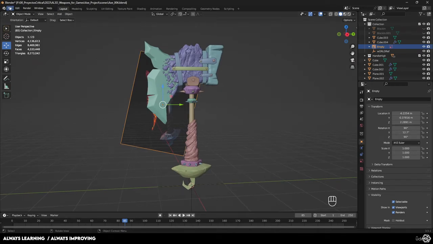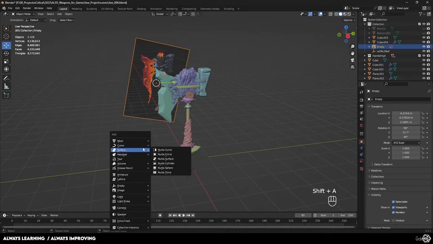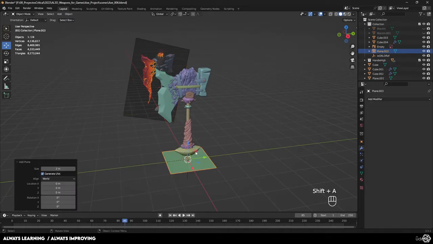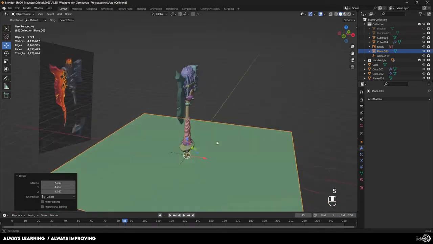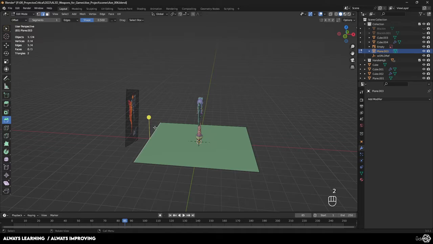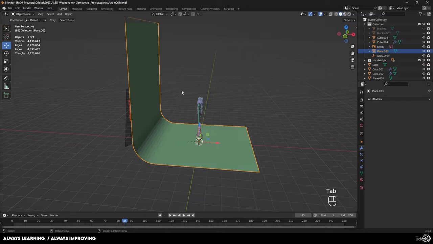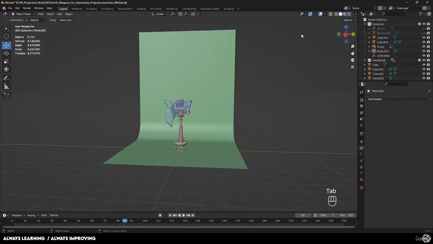So there's a couple of things that we're going to have to set up here. First of all, we're going to create something called an infinite background. So Shift A, we're going to create mesh, and we're going to create a plane. Make the plane a little bit bigger, something like this is fine. And grab this edge in this case, because it's going to be on this side, and we're going to extrude this on the Z-axis up. Then we're going to grab this edge right here, and we're going to bevel it a little bit heavily, something like that. And we're going to give this a couple of segments. There we go. So now we shade smooth, and that's it.